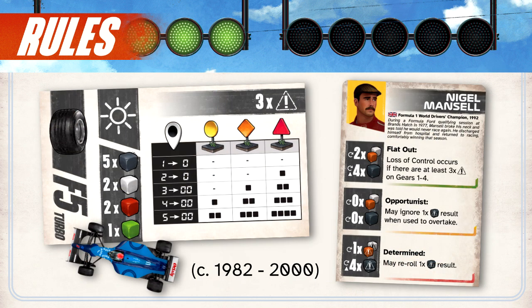As teams and drivers learned more and more, the reliability of the F5 class increases, and that's where the F5 Turbo comes in. They swap the double upshift for a boost die, and while they won't quite be as quick through the gears as their aero cousins, they will at least be more likely to stay out on track, though driving the F5 Turbo today is Nigel Mansell, who has the flat-out trait, which may well undo all of that engineering progress.